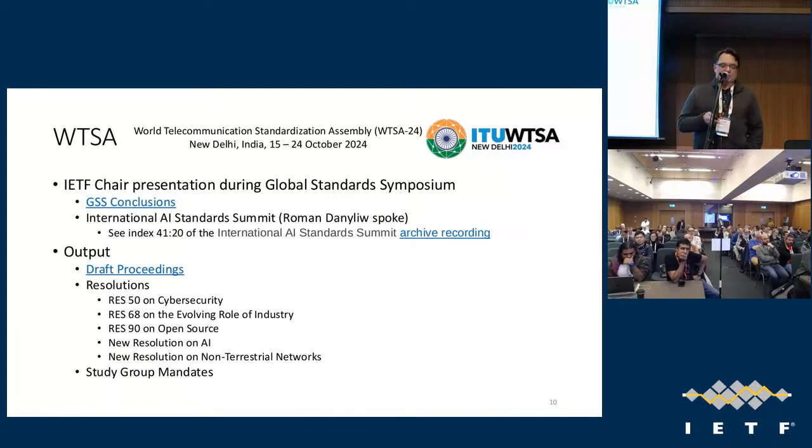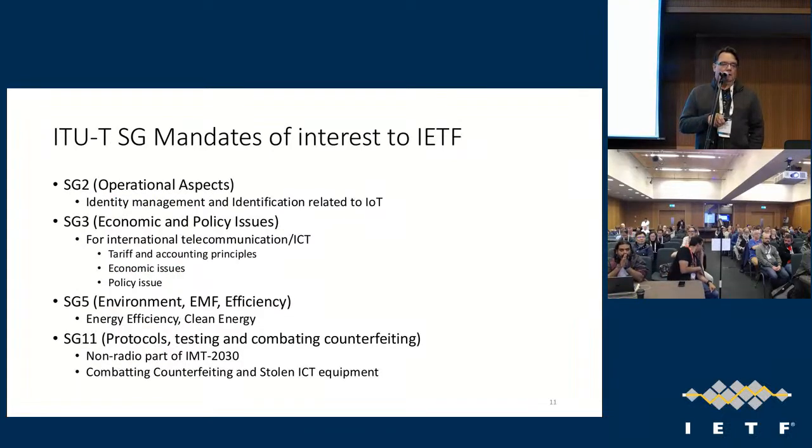And then there was an open source resolution that was updated, but there are a couple of new ones. And the one I forgot to put on here is one on metaverse. There is a metaverse resolution along with an AI resolution and one on non-terrestrial networks. I know that's something that may matter to the people here. So some of the mandates, I just listed down. This is not everything that these study groups do. Obviously, I just took out the things that I thought meant the most to the IETF.